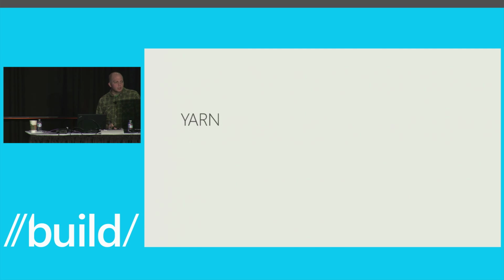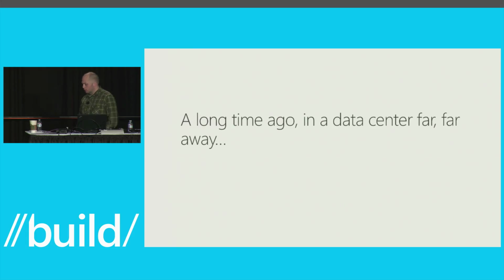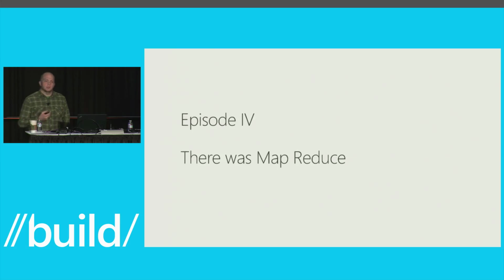So let's go on a little walk that introduces why Yarn is interesting. And if we think about Hadoop, in the beginning, there was MapReduce. Right? Hadoop was really two things at its birth. One was a distributed file system, and the other was MapReduce. Put quite simply, it solved two problems. How do you store a copy of the internet somewhere, and then how do you ask it questions?